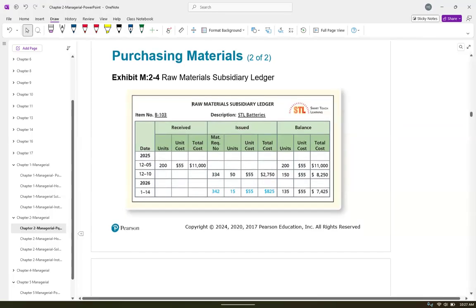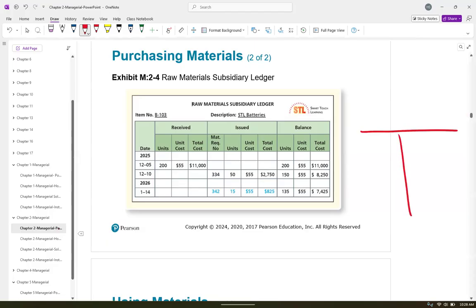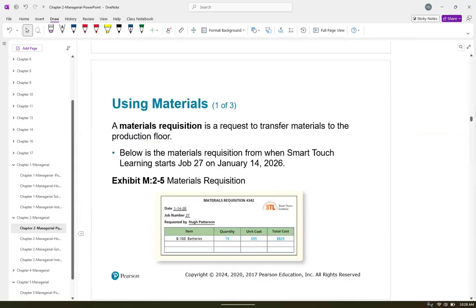Okay. So there is our raw materials subsidiary ledger. This is that raw materials T account. Again, memorize it in that T account because everything that's in that T account is right here. Okay. So I'm just going to do this really quick. Raw materials. So they said on, okay. So they had a balance. Let's not do that. So I would just stick with those T accounts. This might get you a little confused like it just got me.